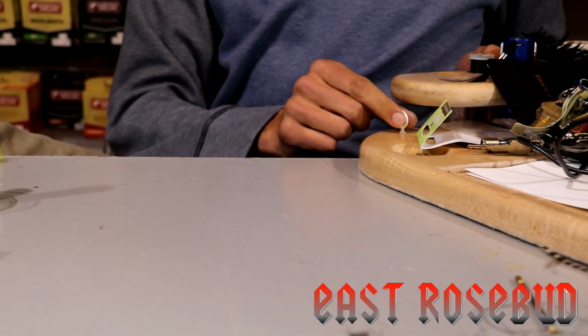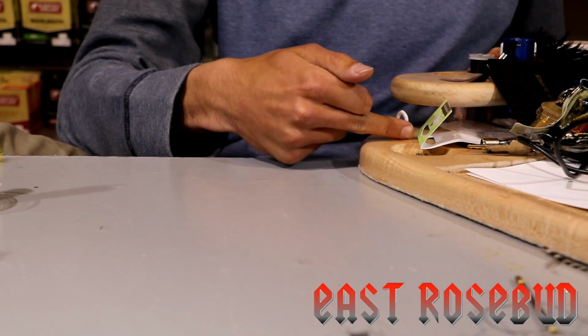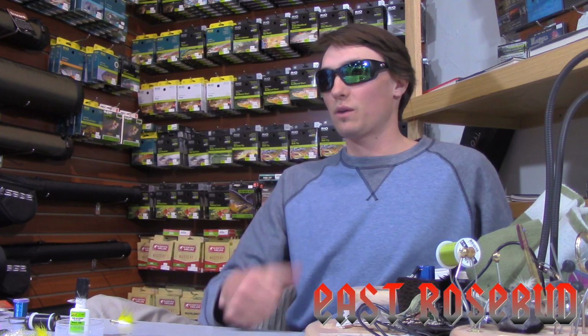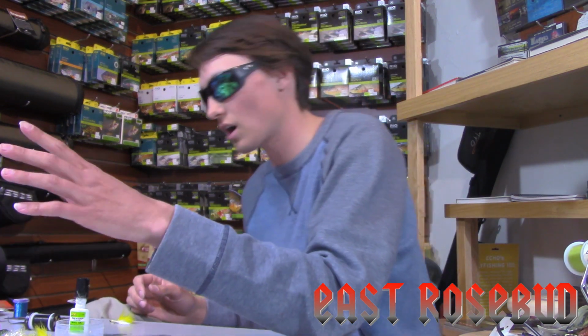You can go ahead and purchase a Stonfo system, which has a nice little table that goes beneath your vise. You spin it, boom, it makes a dubbing brush about that long, which is kind of the standard EP brush length. Or something I've done is on my little tying station, I have added a little eye ring, and then I'll place a cutting board on here and stretch my wire the length of my tying station and spin it with an electric drill, and I'll make brushes that are about 3 feet long. That to me makes sense, because if I'm going to sit down and tie some flies, I might tie two or three dozen of the same pattern before I move on.